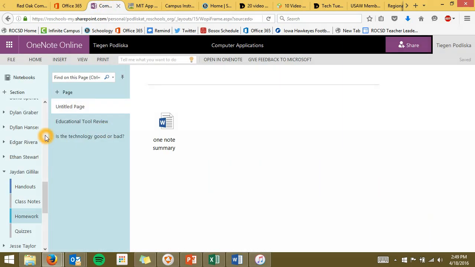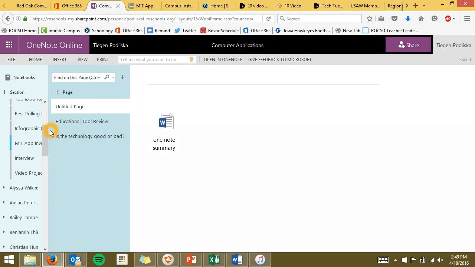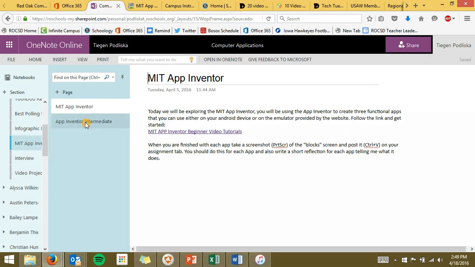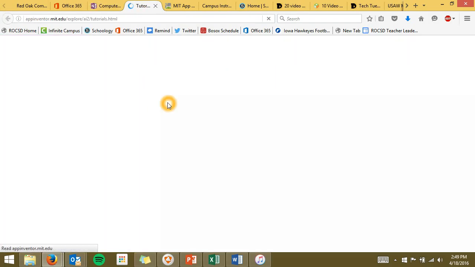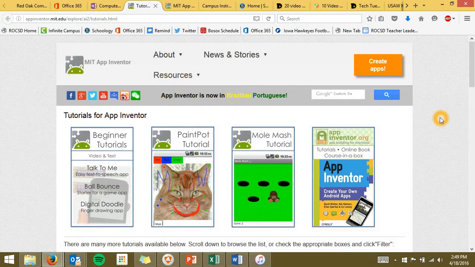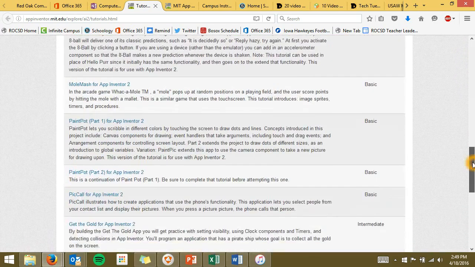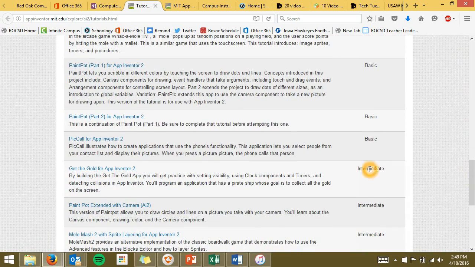And then eventually you're going to come back and go back to that App Inventor page and click on the App Inventor Intermediate. Within that, the tutorials are very similar. You're going to click on it, scroll down, and as you can see, the levels are indicated right here. You have those which are an intermediate level, so those are located on page 1, and some of them are on page 2.